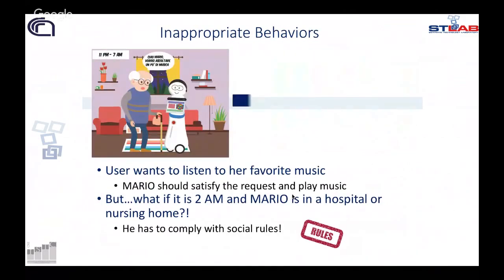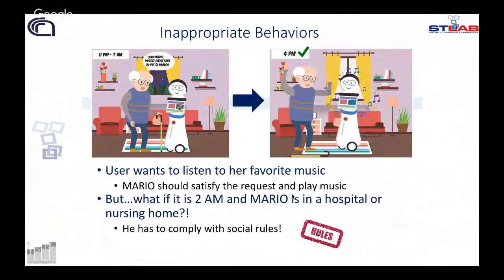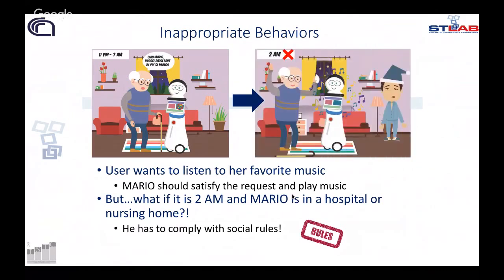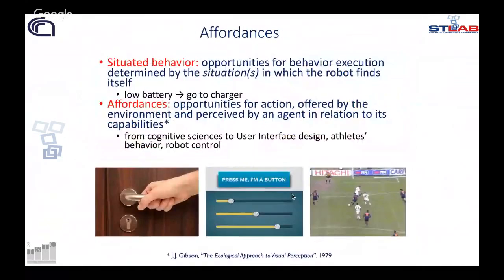Another example is that the patient asks for listening to some music, and Mario, of course, can address this request. But, for example, if it's 2 a.m. in the night, he should be able to say, no, this is not the time we can listen to music because we're going to annoy the neighbors, for example.